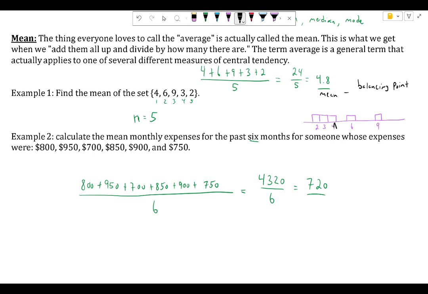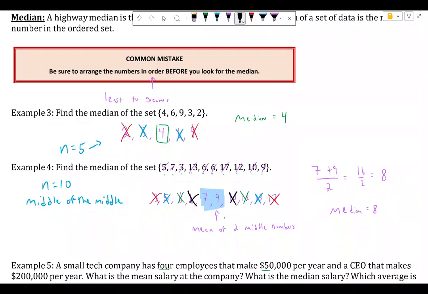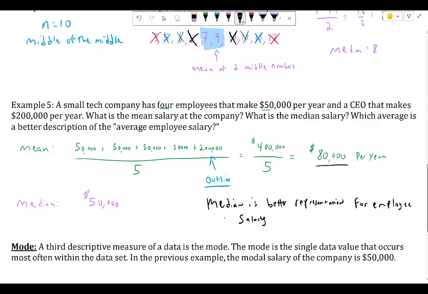So this number 4.8 would be the mean here, which if you look visually, it kind of looks like if you were to actually pick this up and put this number line on that fulcrum point, on that balancing point, it would balance there. So that's what the mean does. The mean is also known as the arithmetic mean. You don't need to know what it's called, but that's what we're talking about with these. All right, so that's the mean and the median. We also talked about why we would use the median. Oops, wrong example, this one. We would use the better representation for employee salary because there is an outlier in this data set.